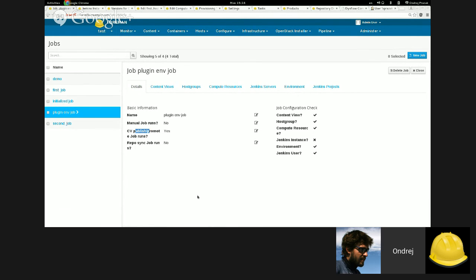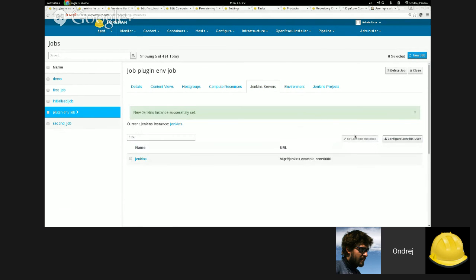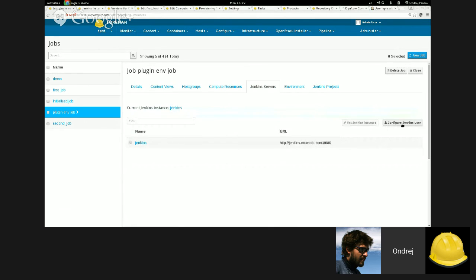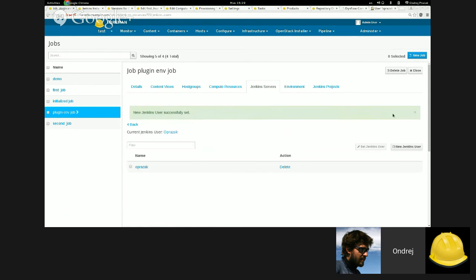So this is kind of difficult to explain, or not sure if I explained it correctly. So I'd like you perhaps to see this live. I have to set a Jenkins instance here first, so our job would actually run. Also user. Okay.